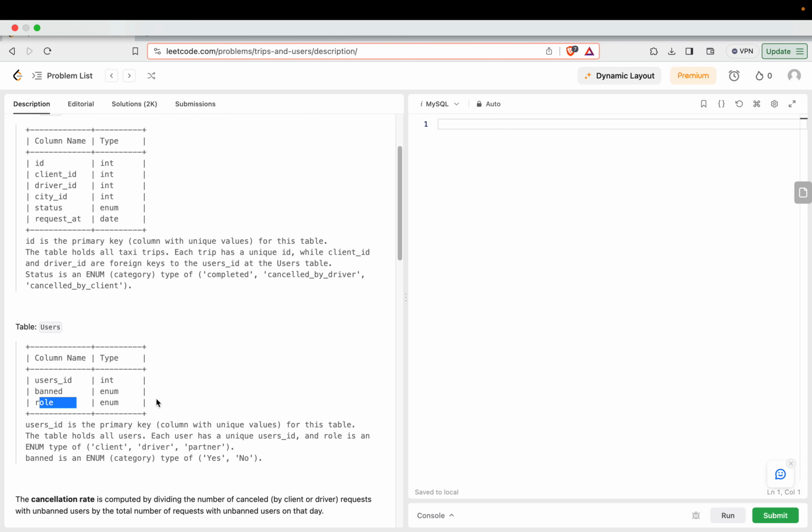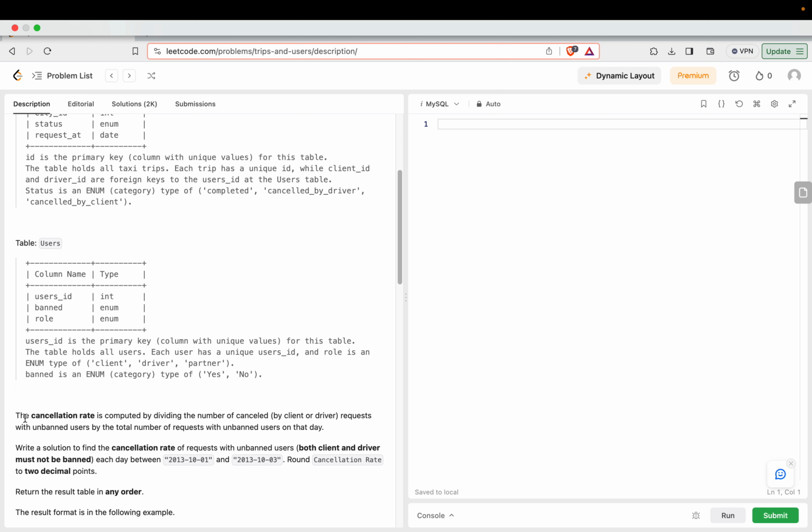Now what it is asking is, the cancellation rate is computed by dividing the total number of cancelled requests, by client or driver, with unbanned users. Please focus on this line: with unbanned users, by the total number of requests with unbanned users on that day. So let's break it down.